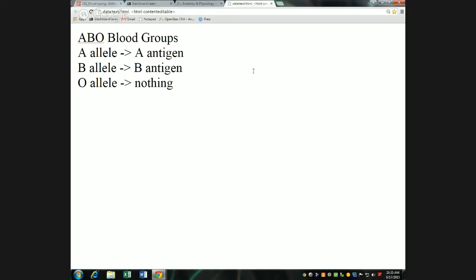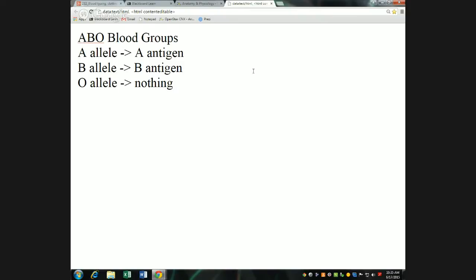Okay? If you get the A allele from one parent and the O allele from the other parent, then you have one functional copy of the A allele and you make the A antigen and you have type A blood. If you get the A allele from one parent and the A allele from the other parent, then obviously that's all you have and you make that antigen, you have type A blood. If you get the B allele from one parent and from the other parent, then you have type B. If you get B from one parent and O from the other parent, you still have one functional copy of the B allele, and so you make the B antigen and you have type B blood.